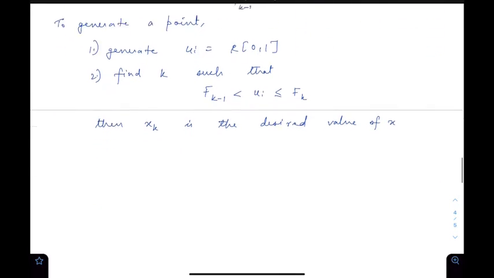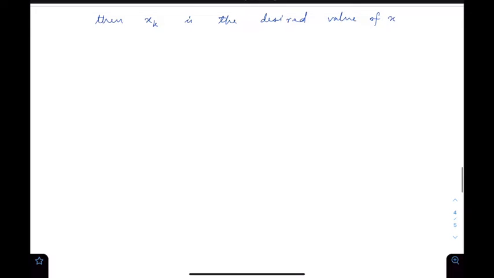There is the second step, finding the value of k, which can involve a lot of steps. Normally one can save computer time by starting the comparison somewhere in the middle of the x range, let's say at the mean or the mode, and then working up or down in x depending on u and F_k. This is of interest not only for situations with a discrete PDF, but also for cases where the PDF is continuous but not known analytically. The resolution function of an apparatus is often determined experimentally, and the resulting PDF is expressed as a histogram.